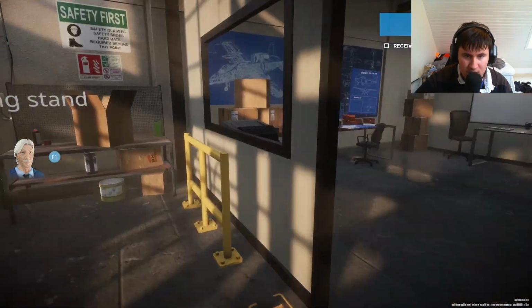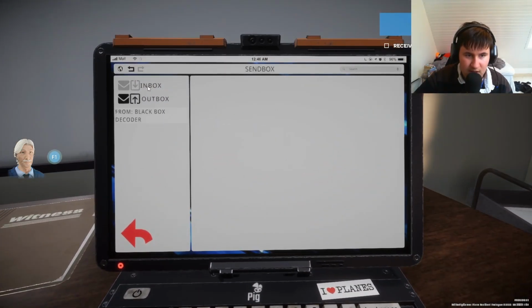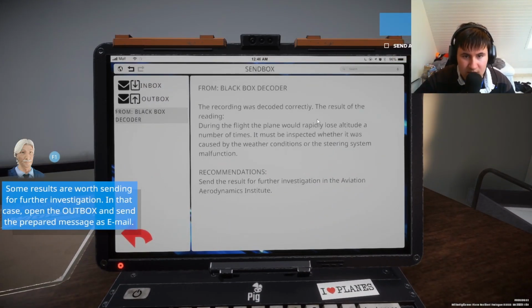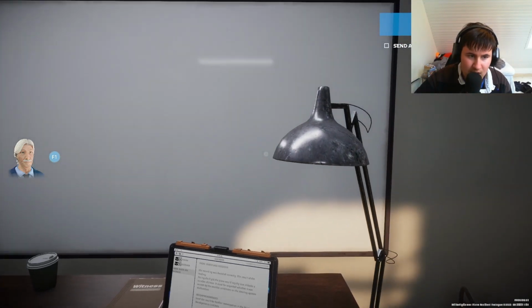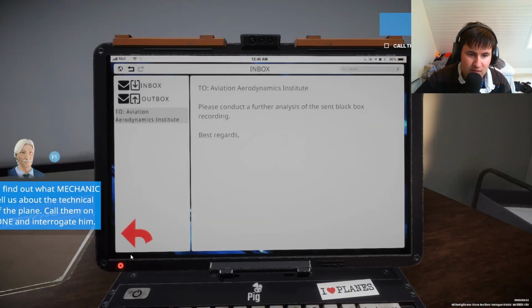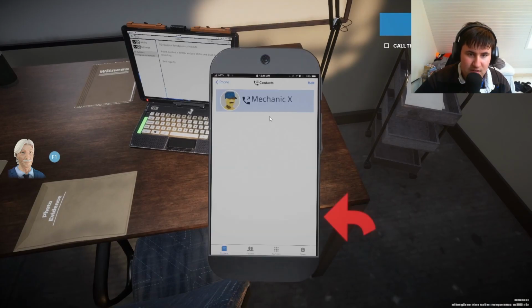Alright. Receive the email. Let's see what results. Inbox. The code was decoded. It resolved: during the flight, the plane would rapidly lose altitude at an unknown time. It must be inspected whether it was caused by a steering malfunction. Recommendation sent further in receipt. Yeah, yeah, yeah. Outbox. Send that. Call witness.